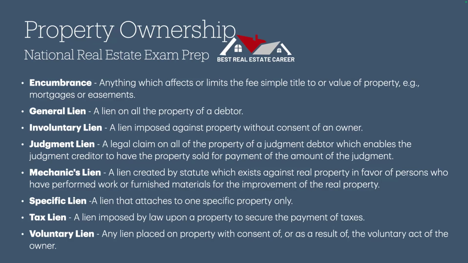And as we're going through, that creates a voluntary lien. And not only is it a voluntary lien, but it's a specific lien. It's a lien on one home. All right. So we put a voluntary lien on 123 Main Street to be able to get money to buy it. We become the mortgagor. The bank is the mortgagee. All this is going to pop up in some way or shape or form on your exam.